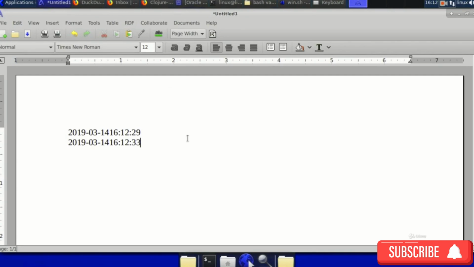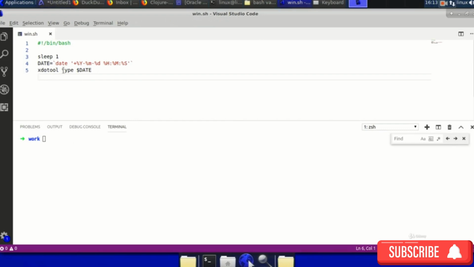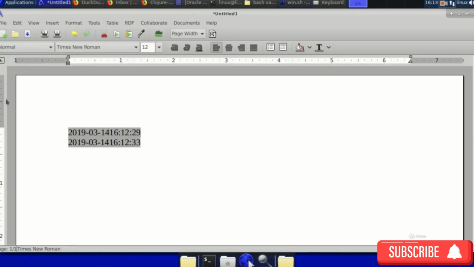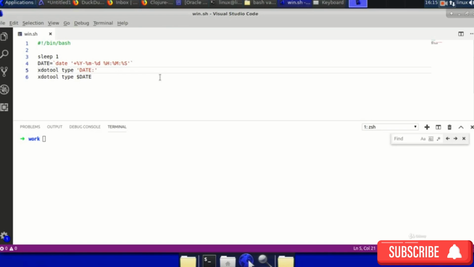And so for example, if we were also to type xdotool type date, then it will type date in front of it. Save the script, and I just remove this. And if I press the key, you'll see it types date along with the actual date. Now let's say you also want to type a space, so xdotool key space, which is right after the date, and we don't want the time, so let's remove the time and perhaps the date in European format.